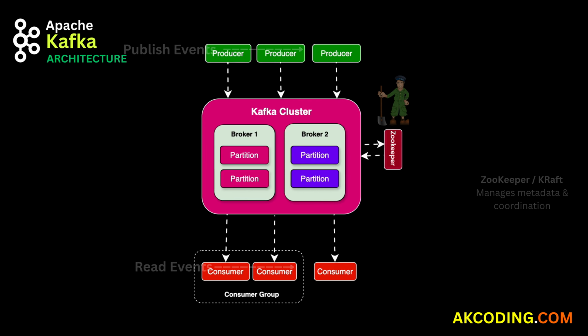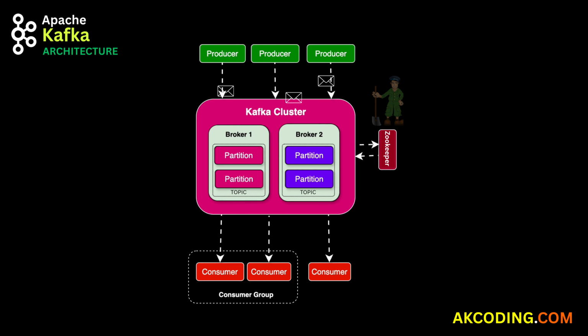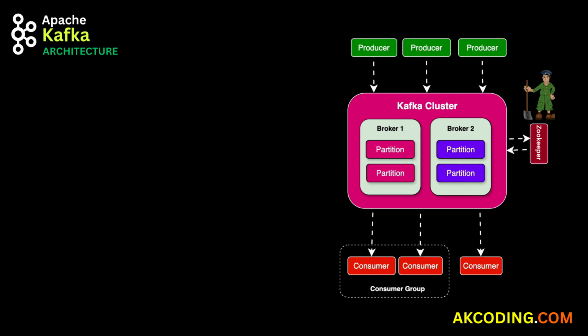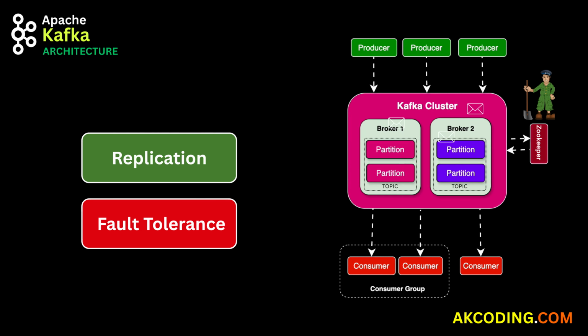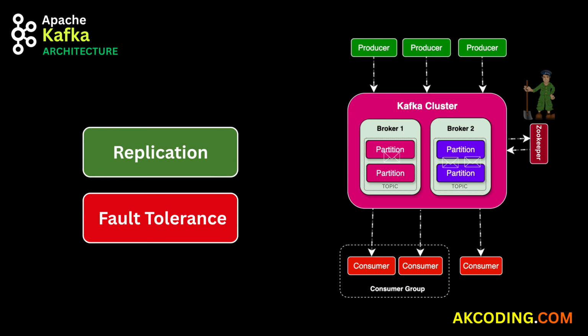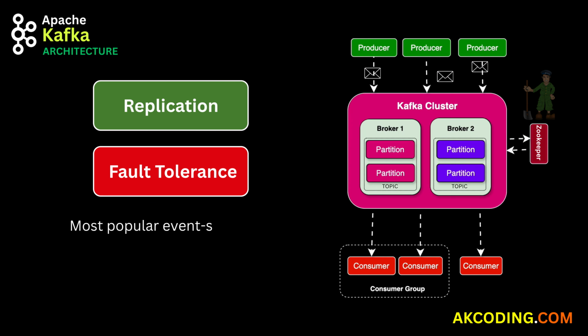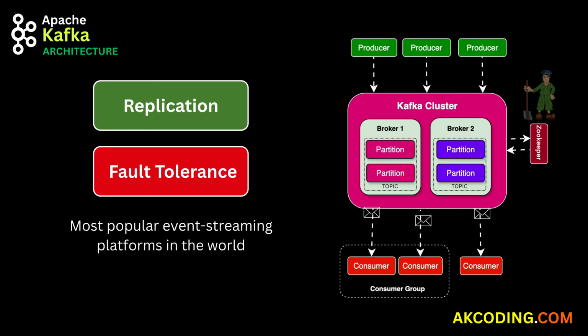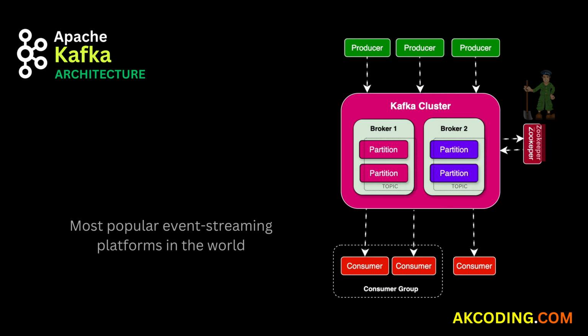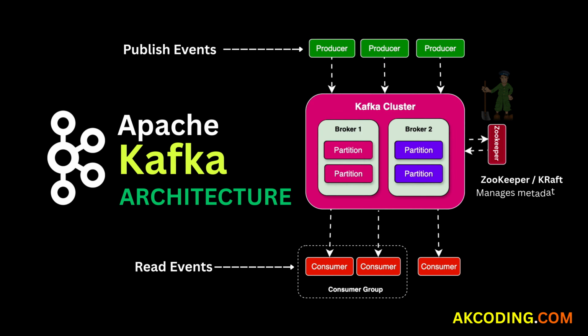You will learn how producers send messages, how topics and partitions store data, how brokers distribute workload, and how consumers process events in real time. We will also explore replication, fault tolerance, and why Kafka is one of the most popular event streaming platforms in the world. By the end of this video, Kafka architecture will make complete sense to you.